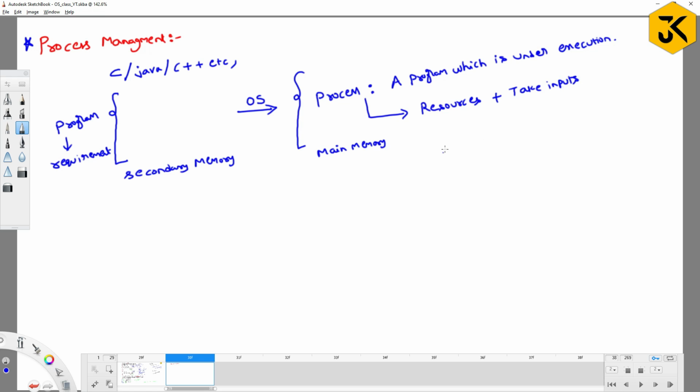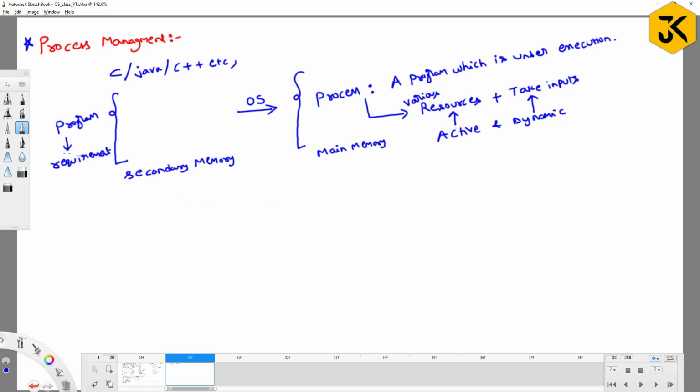That is the reason we call a process active and dynamic. A process is active because it uses various resources of the system, and dynamic because it takes inputs dynamically from the user.